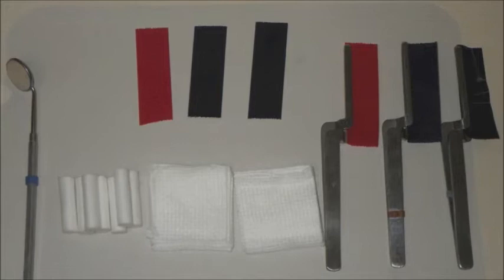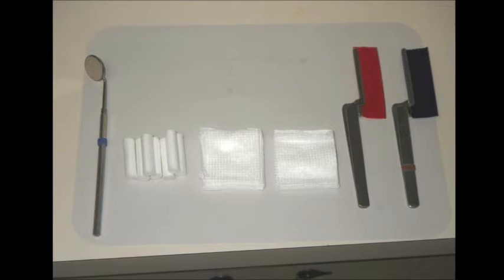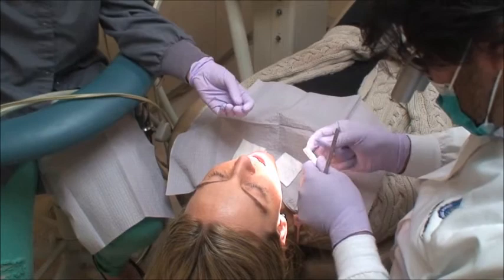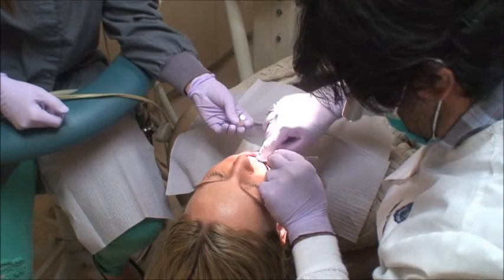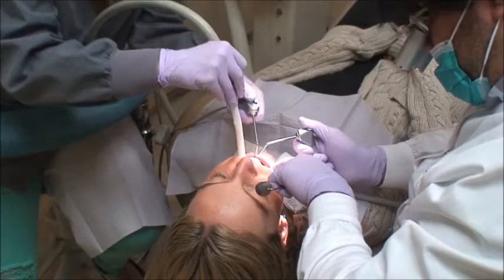I like the articulating paper to be the full length of the plier. This setup is for a simple bite equilibration or bite adjustment — what I'd call an MIP occlusal adjustment or a natural bite occlusal adjustment, which I perform when doing a couple of restorations, fillings, or onlays. As you can see, I'm placing plenty of cotton rolls in the patient's mouth — a couple under the tongue, on the facial and mandible, and on the maxilla. Then my assistant and I dry the teeth using the air syringe.